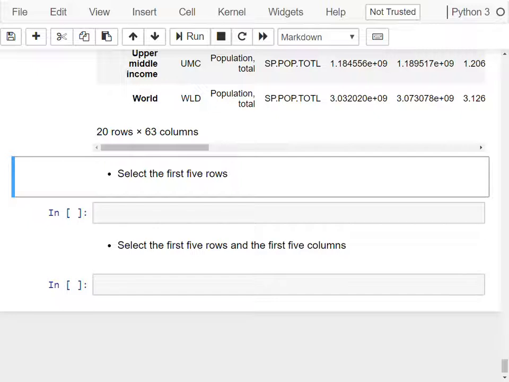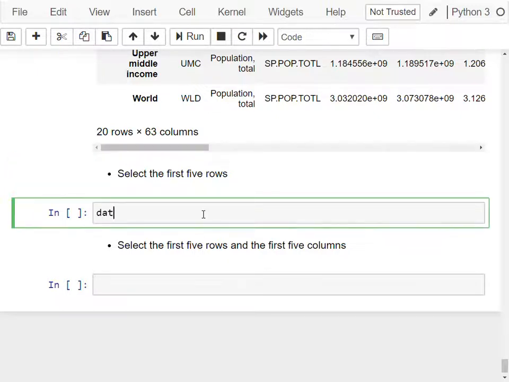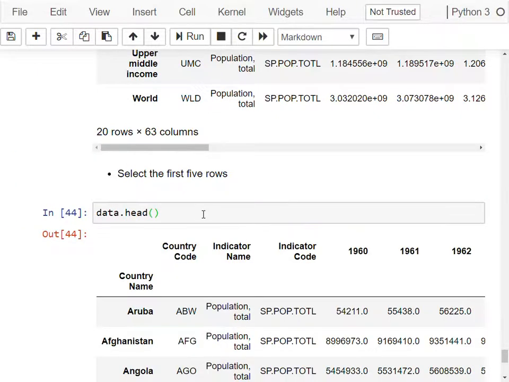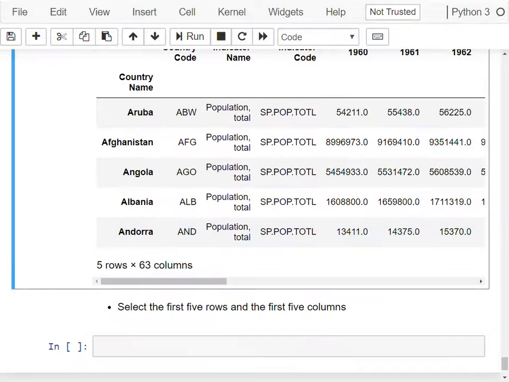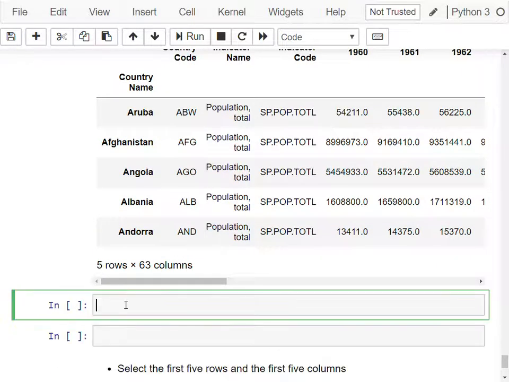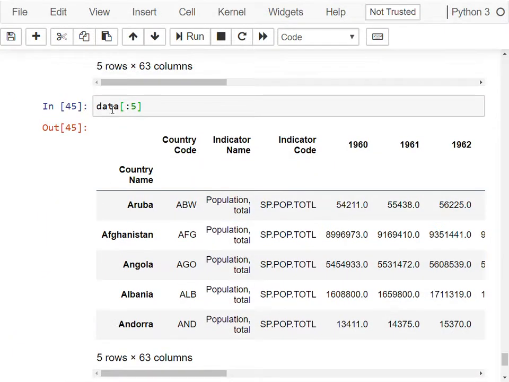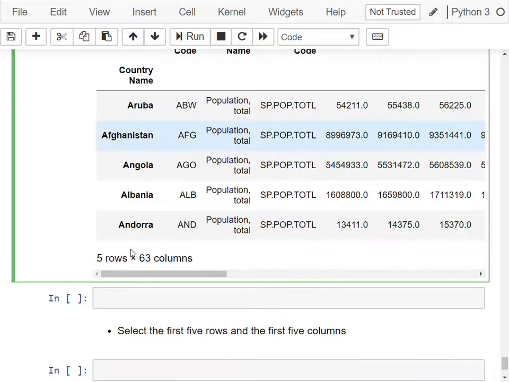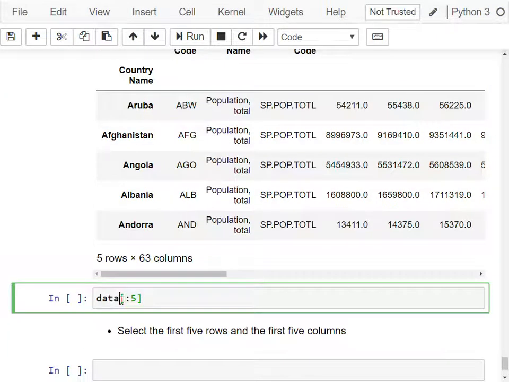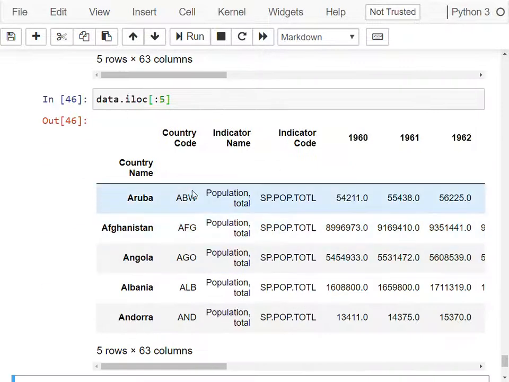Next, we're asked to select the first 5 rows. Again, head is basically your default go-to function here, but we can also use slicing here. Now, we want to slice on the implicit index. Because there is an explicit index here, it's possible to say 0 to 5, and pandas will understand that now you want to use the implicit index. If you don't want to be at the mercy of the default decision, you can do iloc here, and that will basically give you the first 5 rows.